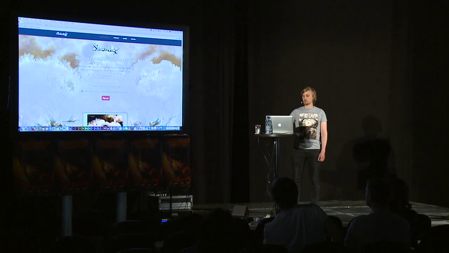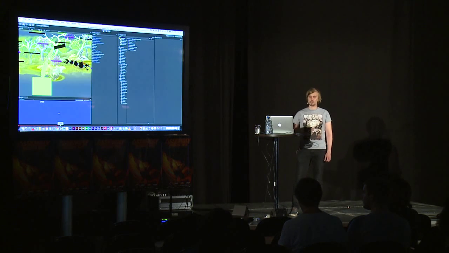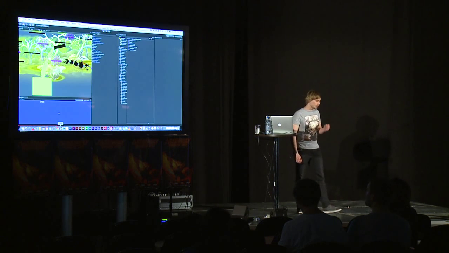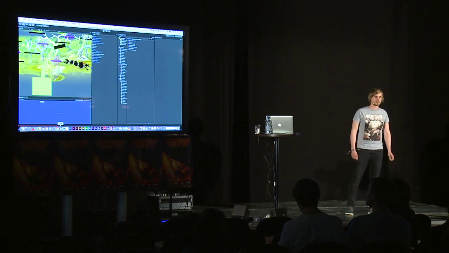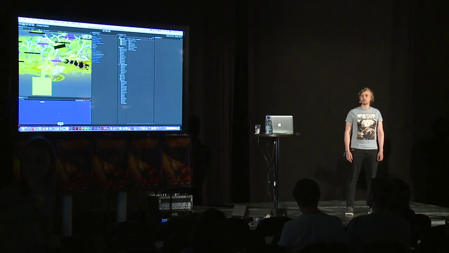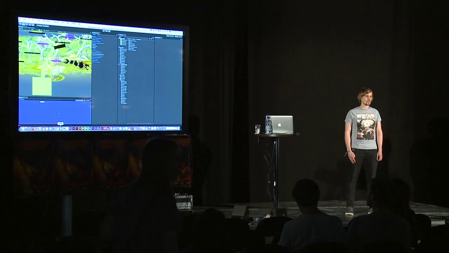So, to begin the actual lecture, so to speak, I will go through pretty much the basics, because I don't know how many of you have any idea how to even make textures or whatnot. So I will start in Photoshop, making the basic images, and then put them into Unity and show you how we created the parallaxing background in our game.